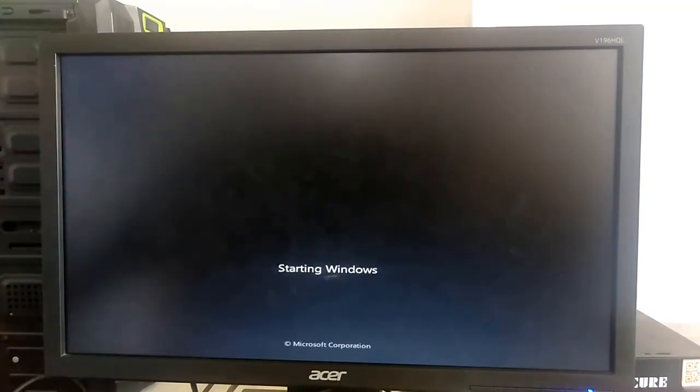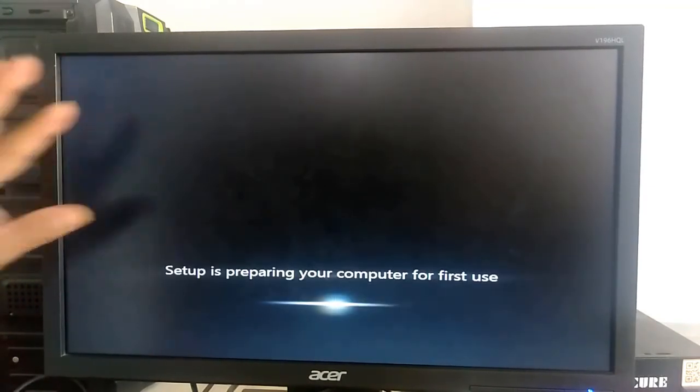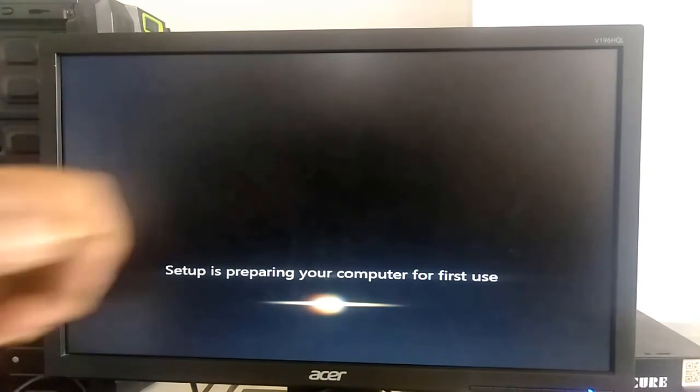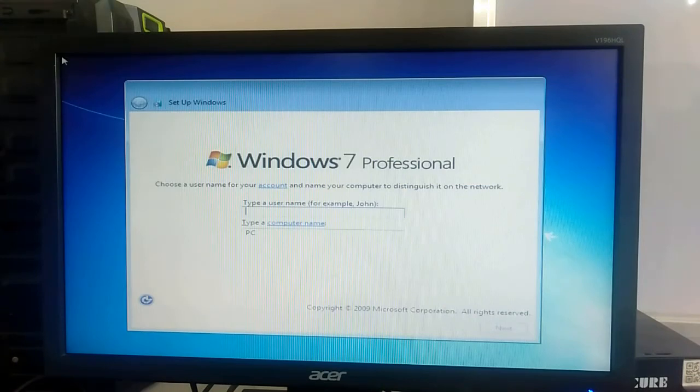As I've said, if you're using a USB to install a new copy of the operating system, after restarting in the completing process, you can eject the USB. Just pull out your USB from the system so that it will not load again or restart to the first step, so it will continue.